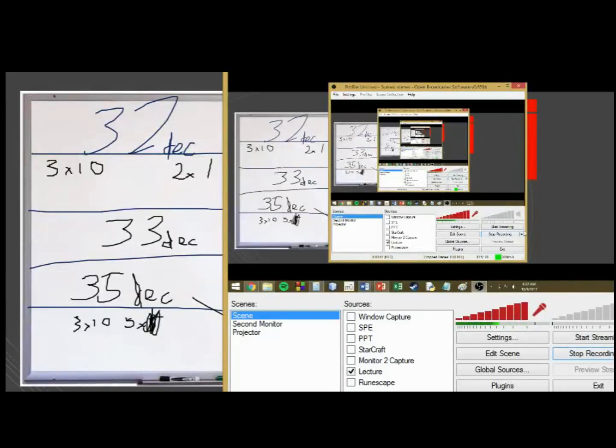Alright, I think this will work. I'm going to use this just in case, because sometimes when I go full screen it breaks. And it's recording my voice, and you'll get to hear me just fine.